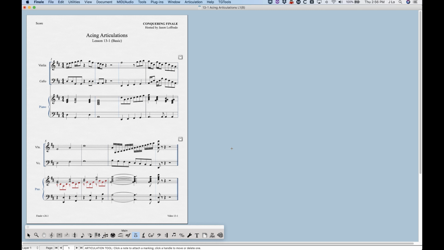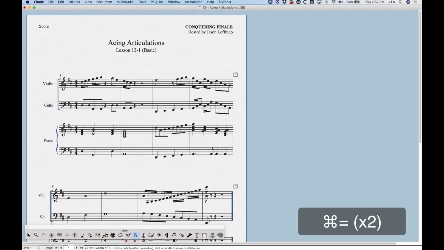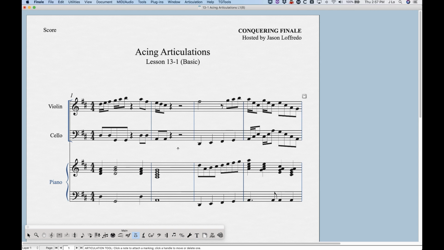Now, the articulation tool will encompass more than just articulations, musically speaking. So, yes, you'll be able to get staccatos and accents and all that sort of stuff, but you'll also be able to add ornaments, fingerings, trills, fermatas, and all kinds of other stuff. I think the better way to think about the articulation tool is that it's a tool that will allow you to attach a musical element to a note or rest. Obviously, that name would be too long, so they just call it the articulation tool, but it definitely encompasses more than just articulations from a musical standpoint, okay? So let's start adding some articulations to this file I have here.